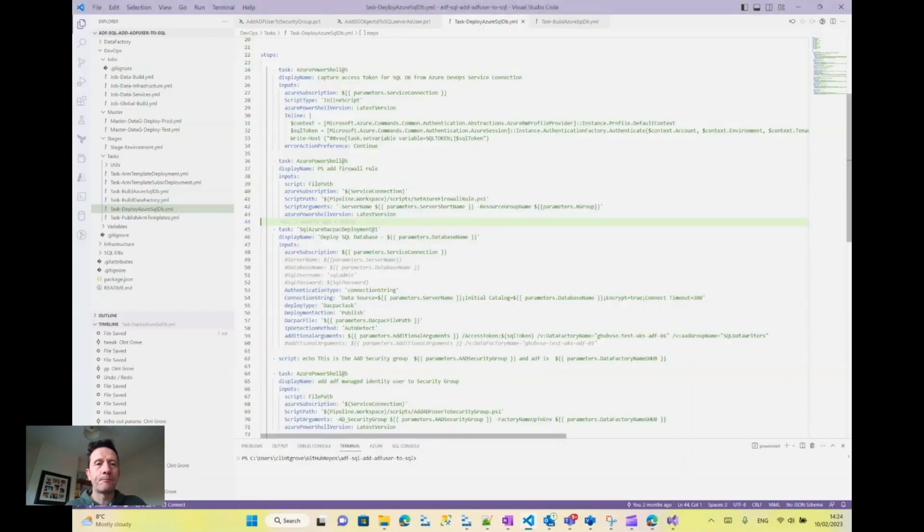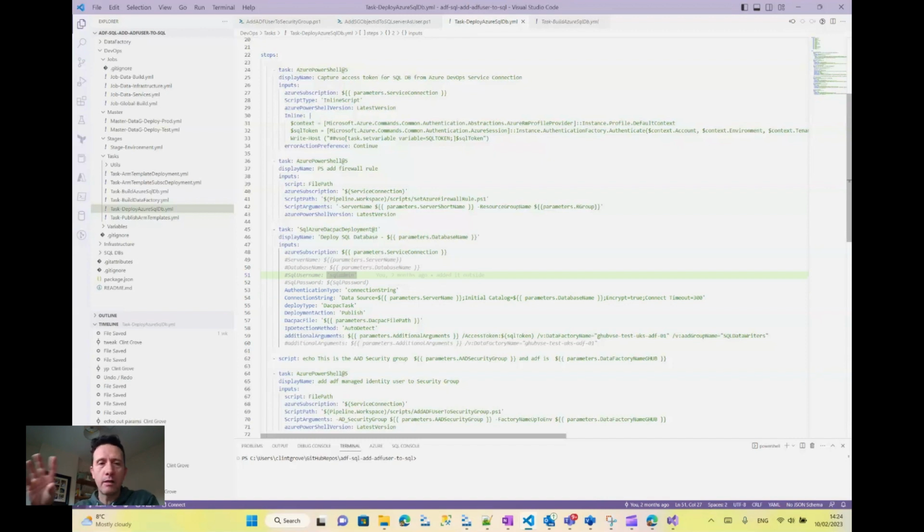So moving on, we've got our firewall open, and then we run this task called SQL Azure DAC Pack Deployment. We authenticate via connection string. We could do server name and password and such, but if you log on with a SQL account, obviously you can't add AD users.